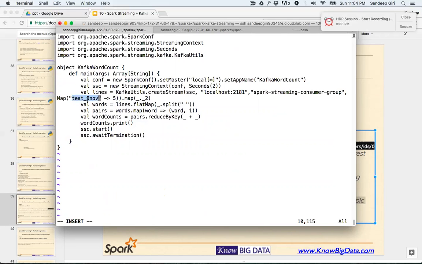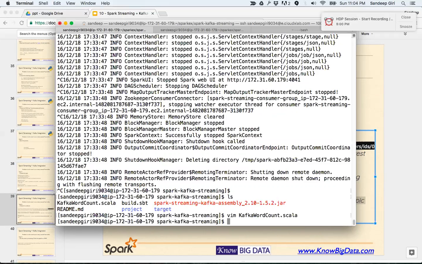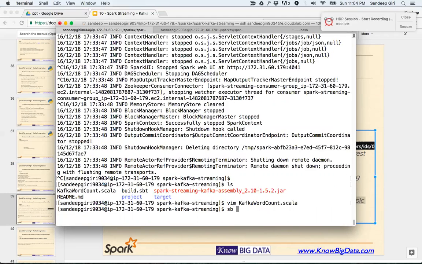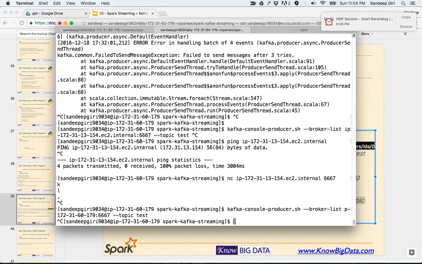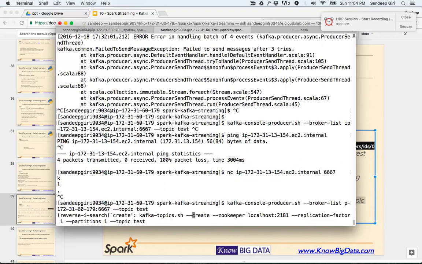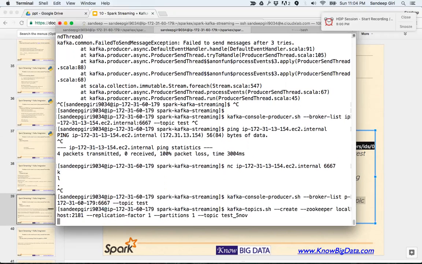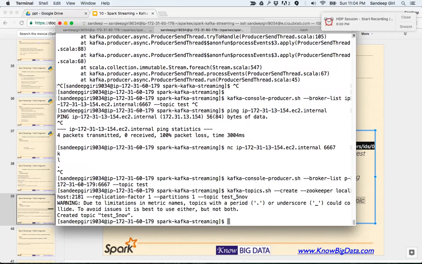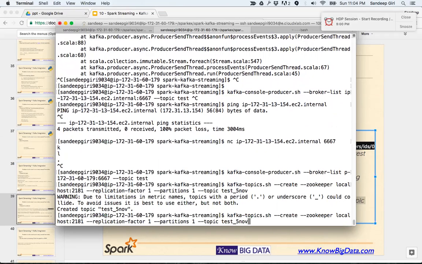Okay, so let's create SBT package and then let's also create the topic. So here I've created the topic, right? And then let's list it.